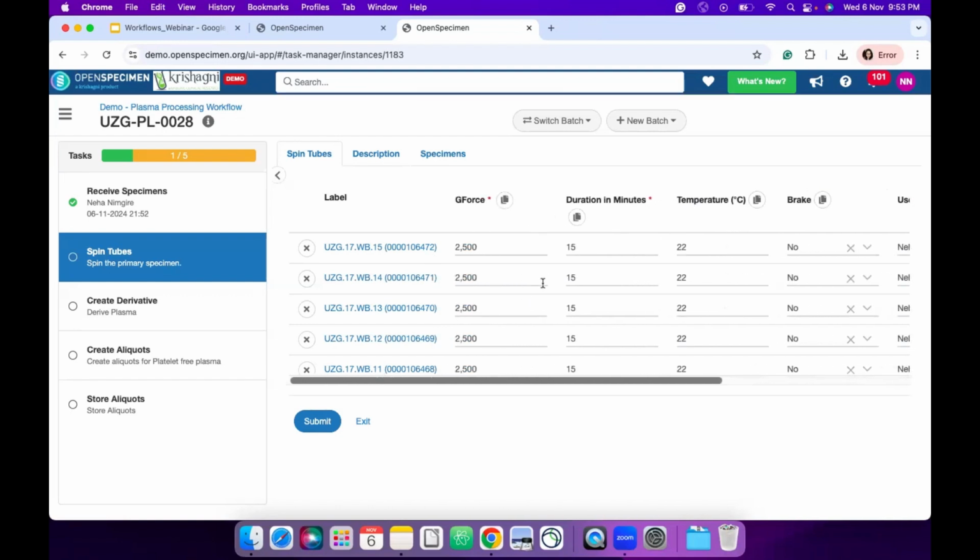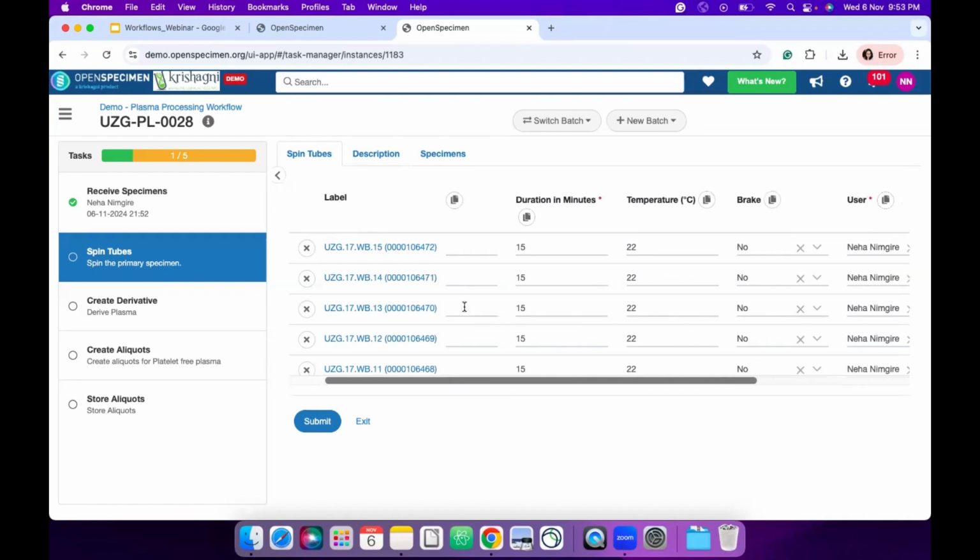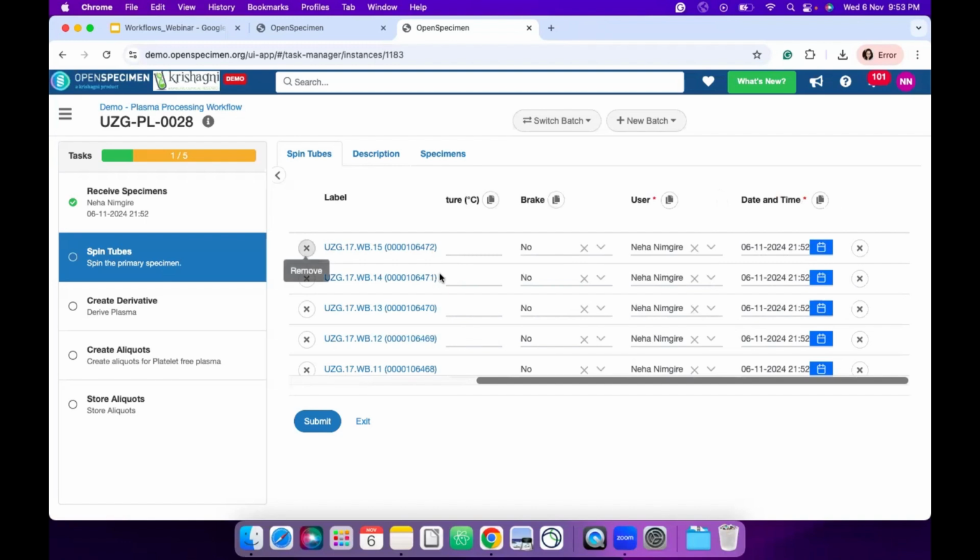Okay. So here, if you see, these values have come up from the workflow. I did not enter any values. If there are any changes that you need to make, you can make those and you can apply. Let's say I had to increase the gravitational force. Okay. So I can add the value, and this is the copy first to all icon. Once you click on it, it will copy the same value to all the rows. For usability, previously, if you notice, the remove button used to be there on the right side only.